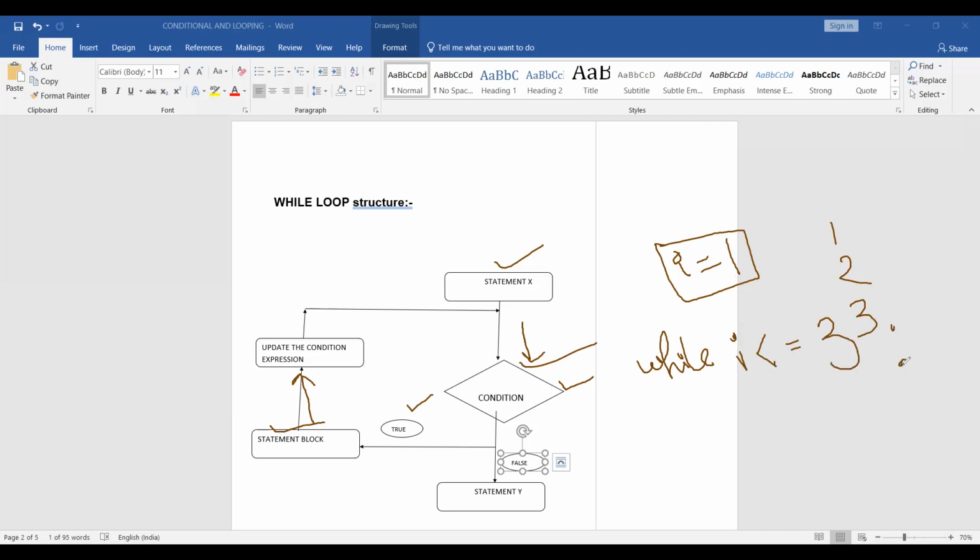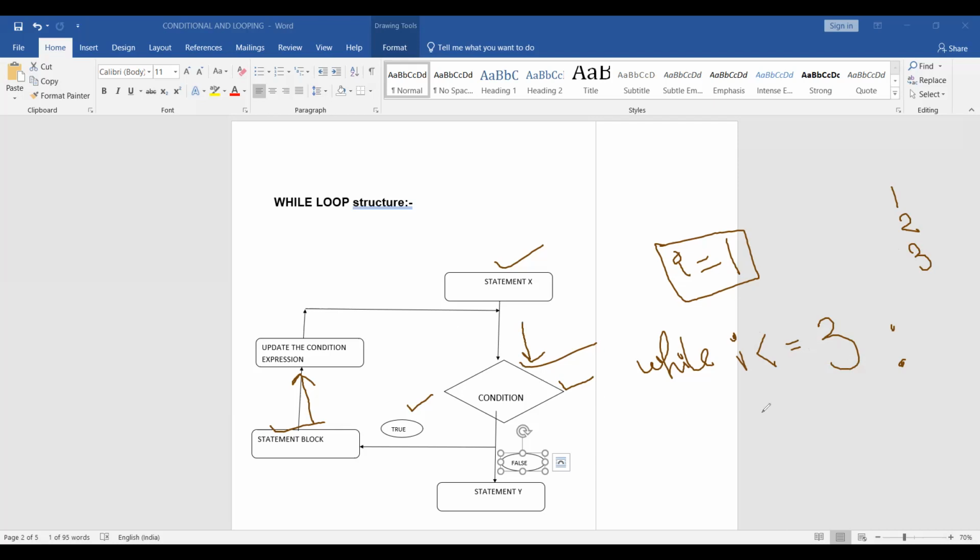Starting the condition, to print 1 to 3, while I is less than or equal to 3, that means I am writing till 3.